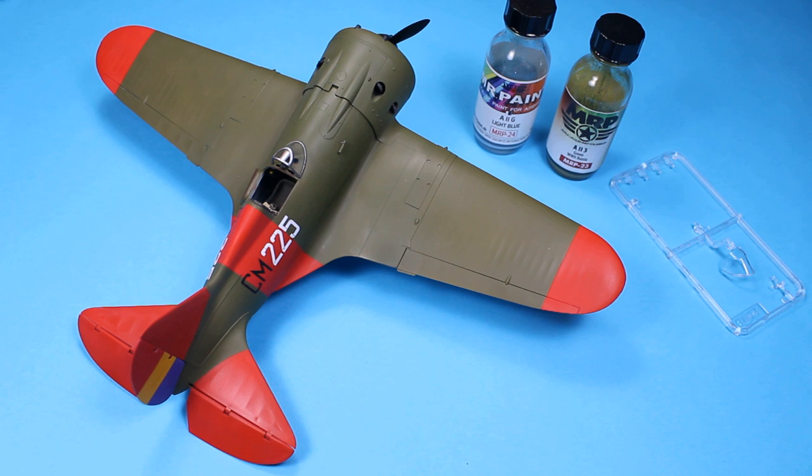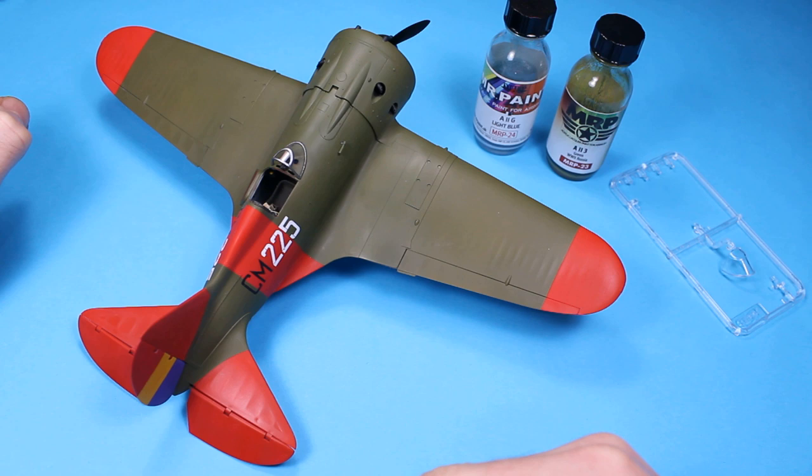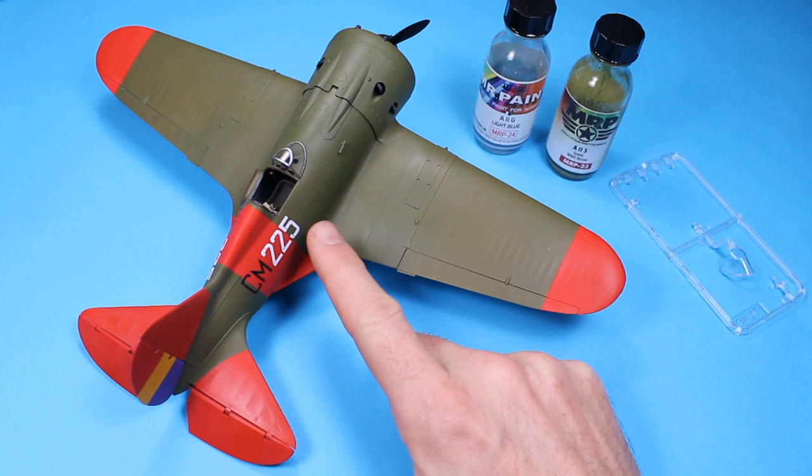We've already done the painting stage and it feels like I may have jumped ahead quite a bit, but if you bear in mind that in the last part we'd already had the red bits done, all I've sprayed is the green and the blue underneath. I have used the stencil as well to paint the markings on the side, so that's all looking pretty good.